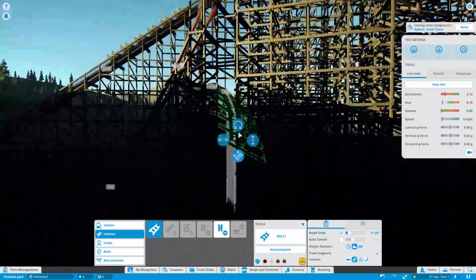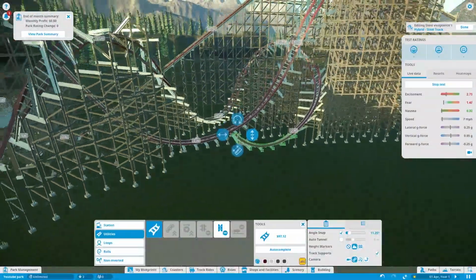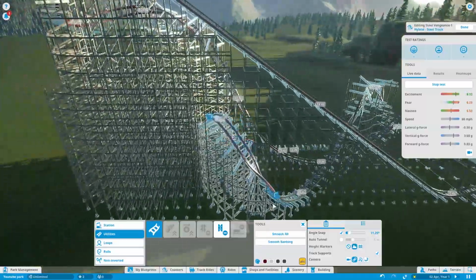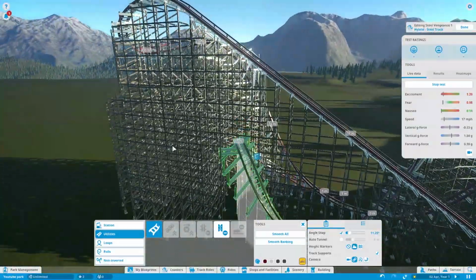And then I wanted an outer bank turn, like Steel Vengeance has. It won't be as big as that one, but it works. I think it ended up quite good. And the ratings on this ride, as you can see to the right of the screen, are very good as well. So I'm quite pleased about that. It likes that part as well, which is good.